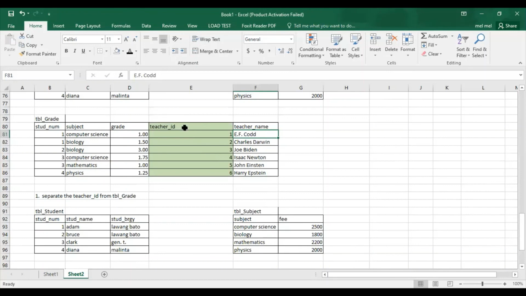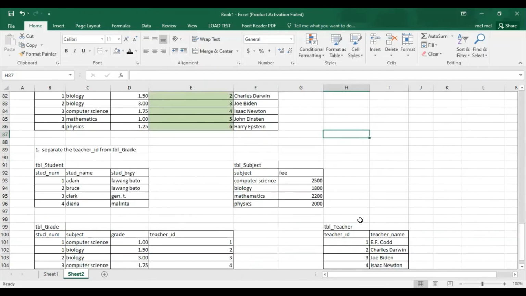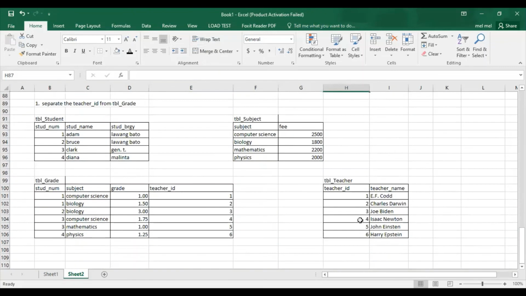So what we do is to separate these two columns into a new table called table teacher. Okay. And then we will create the table called table teacher and put teacher name under it.